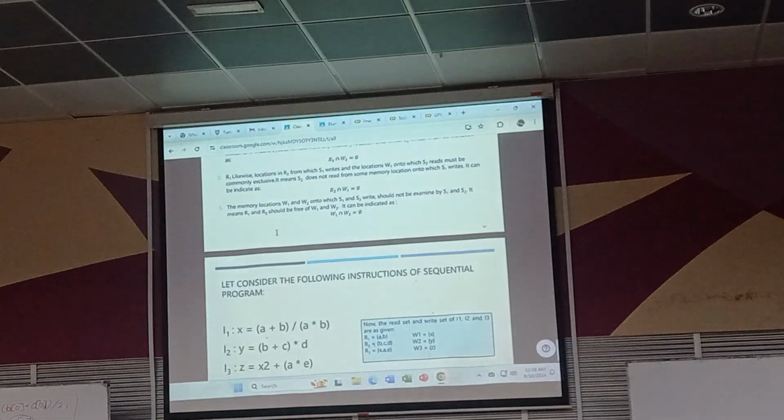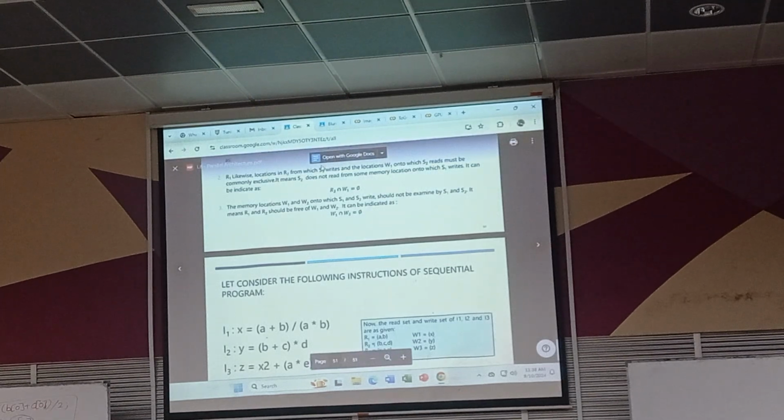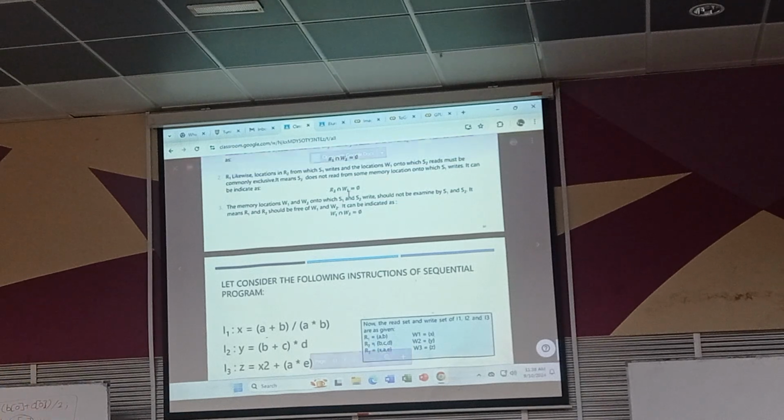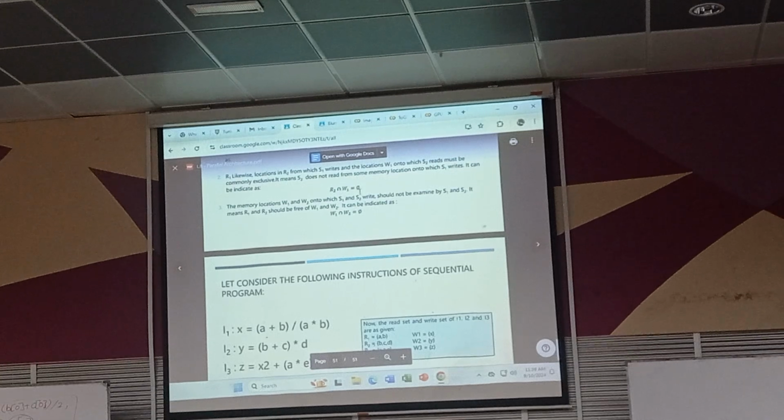Okay. So what we want to check is whether you violate the first condition, second condition, and third condition. So this one is read in the first statement, write in the second statement. This one read in the second statement, write in the first statement. This one write in the first statement, write in the second statement. We want to make sure that there is no variable that is written and used by both statements.